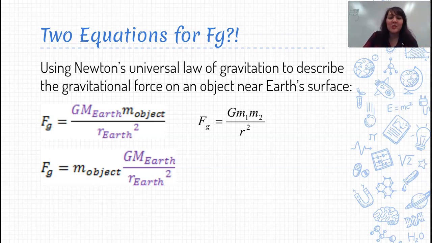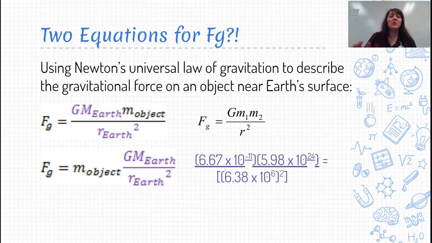Well, we happen to know those numbers, so let's just go plug those in. So if we took this gravitational constant, 6.67 times 10 to the negative 11, we multiply by the mass of the Earth, which is 5.98 times 10 to the 24th kilograms, and then we divide by the radius of the Earth squared. The radius of the Earth is 6.38 times 10 to the 6th meters. We plug that all into our calculator, let it do the computing. Guess what we end up with? What do you know? That big number turns into 9.8. Where have we seen 9.8 before? Oh my gosh, it is the acceleration due to gravity here on Earth.